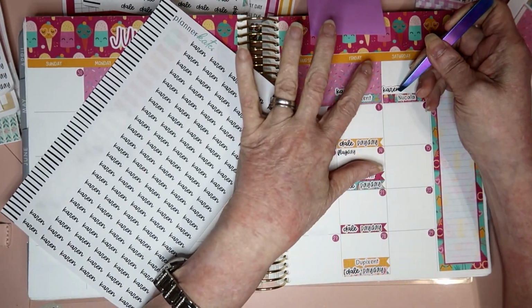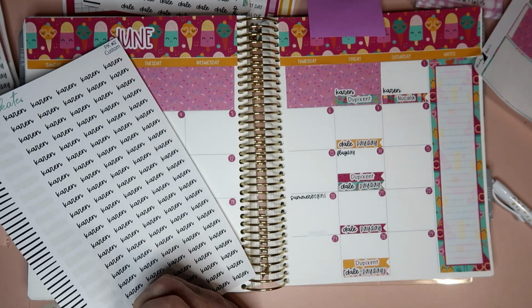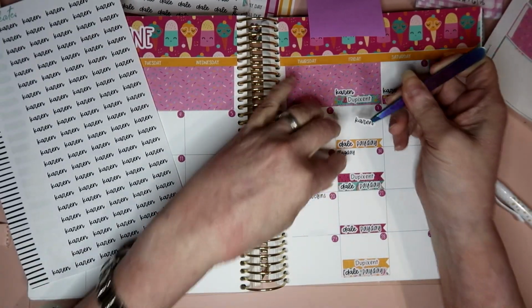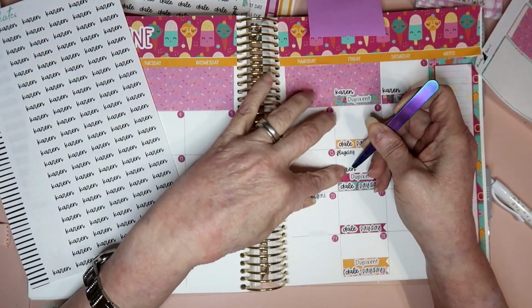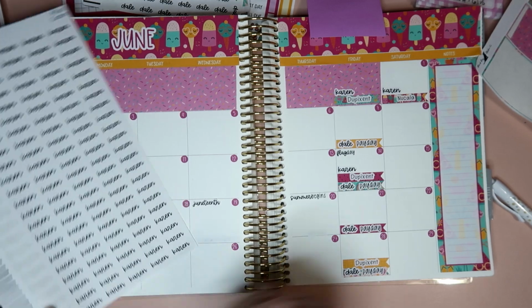I hear the ice cream truck going by. It's funny that they go through here, but it's the only time that my daughter ever tried to go out there and get ice cream. By the time I gave her the money and she got out the door, they were gone.